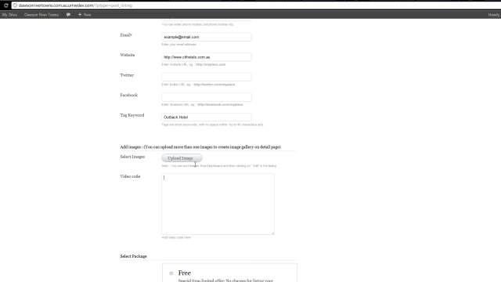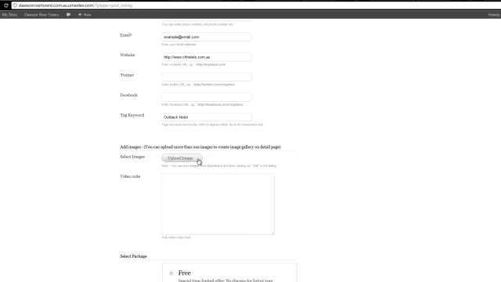You can upload multiple images to create a gallery within the listing, or you can just have a singular image. WordPress has a functionality where it will automatically crop images to the right size for you. This is based around 600 pixels wide by 400 high. We recommend that you try and prepare your images as best you can to fit within this area, as if it does do automatic cropping, it may not be showing exactly what you would like it to have.